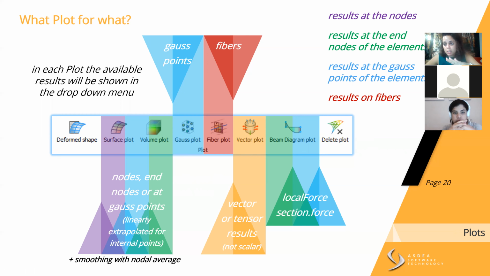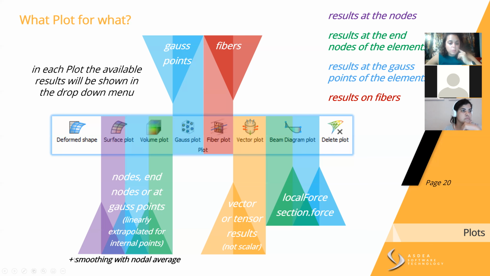Anyway, whenever you open a plot, if you extracted a specific result that you wanted, that result will be shown as available to be seen in the render view. If the result is not available to be seen in the render view from that plot, you will not find it in the drop-down menu. So sometimes you ask for a result, but you cannot see it. Maybe you're just in the wrong plot. It's not that the analysis did not save it.